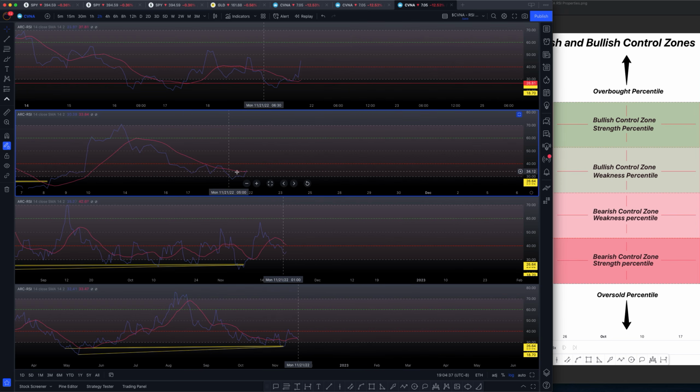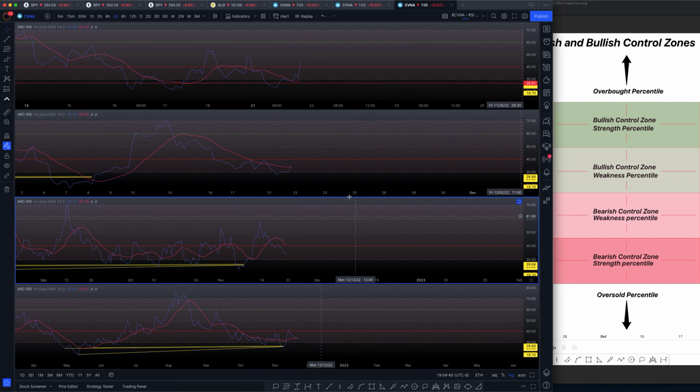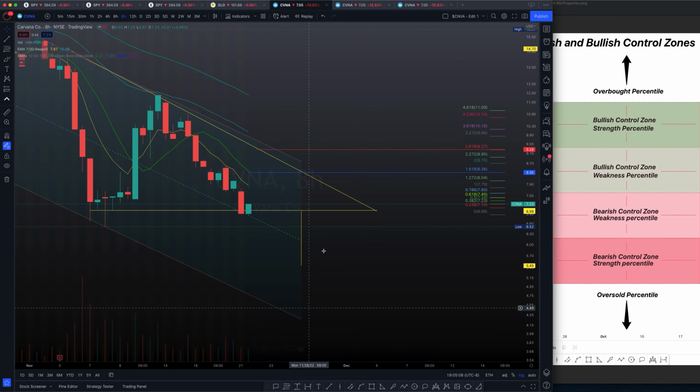It's looking good. The cross has just been made, so the likelihood of us making an upside move is very probabilistic. So now the 6-hour time frame is suggesting an upside continuation as well. However, we are well within the bear strength percentile here, so we do have to watch out for that. We are also below the moving average, which is bearish, so we can potentially make our way up and then see a rejection on the way down, since this can serve as a form of resistance, which could be in accordance with what we're talking about right over here, a test of these potential levels before downside movement.